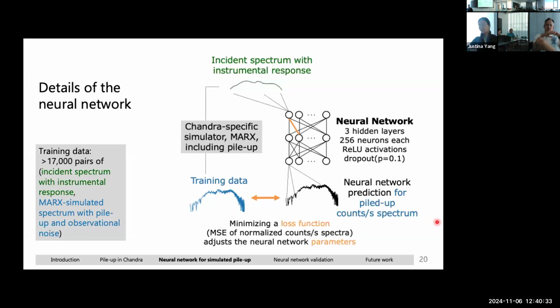I still think it's an interesting choice to start in the area where the pileup model probably doesn't work that well. Sure, I take your point. In a fairly moderate pileup case, I think that's what the model has been developed for, and where we can compare observations and know it works reasonably well. Whereas this is, I think for the model, already a pretty extreme case. I'm not John Davis, right? I'm just responsible for MARX today. Yes. But I wouldn't bet that it works. In fact, I would bet that it doesn't work in some way.